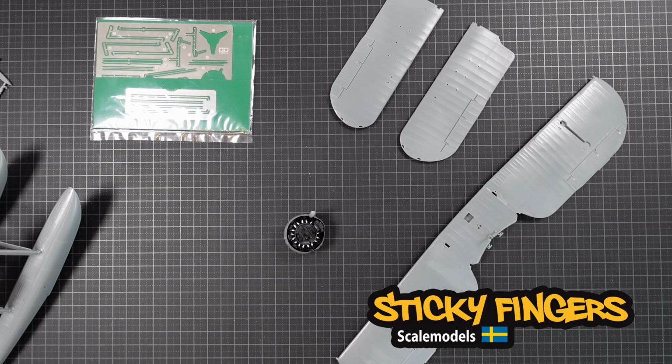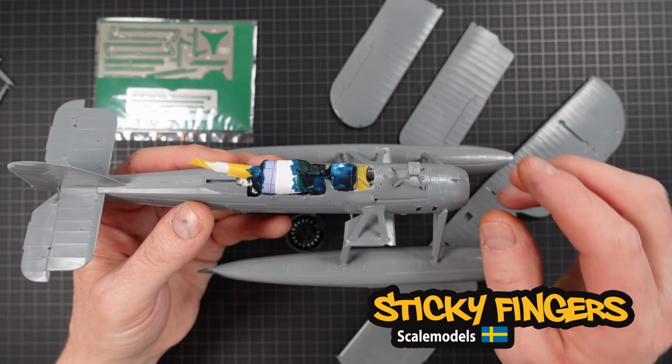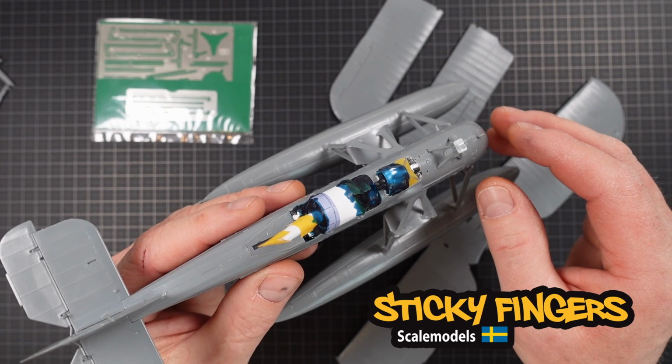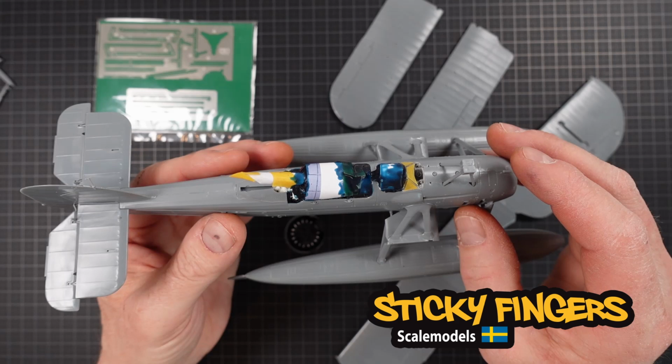There are some things to consider when you're building this little puppy. First of all, I wanted to include all the pilots, navigator and observer. So there are three people inside my mask here. It took me several hours to mask the cockpit area, but I think it's done now. So it's time to prime this puppy and start painting it.